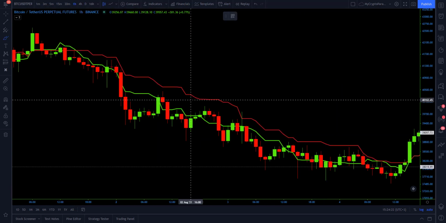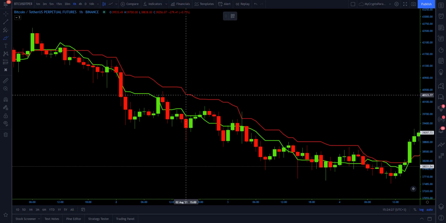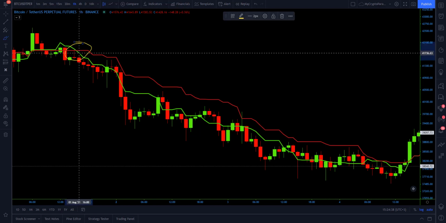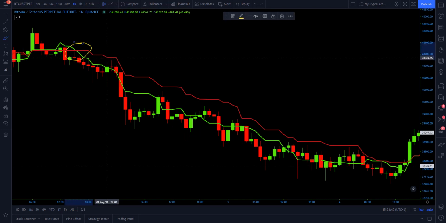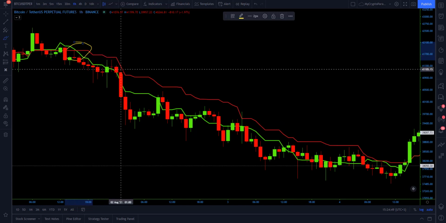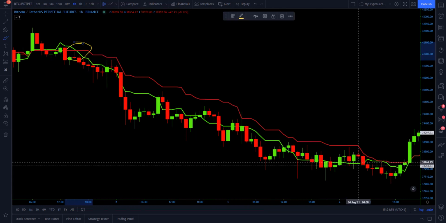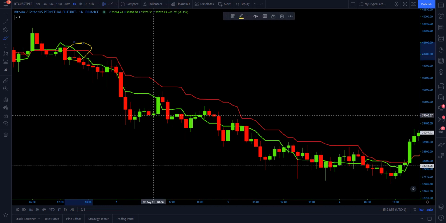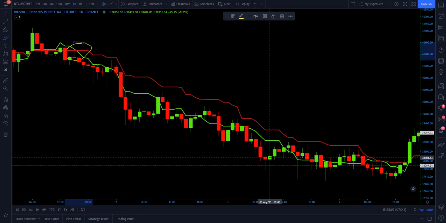Now, this is the bearish case with the conversion and the baseline. The conversion line crossed below the baseline, indicating the beginning of the downtrend. We can see how long the conversion line stayed below the baseline, and this was all the downtrend. So yet another example to see when the market is trending.